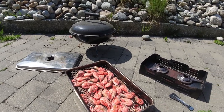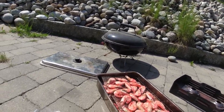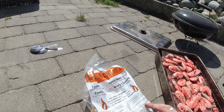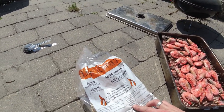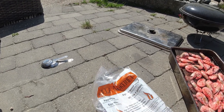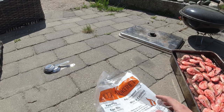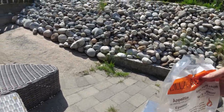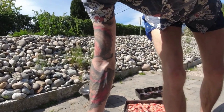the wood chips. It's from apple tree, and it's really good for shrimps. It even says on the packet. These chips are very good for smoking shrimps.